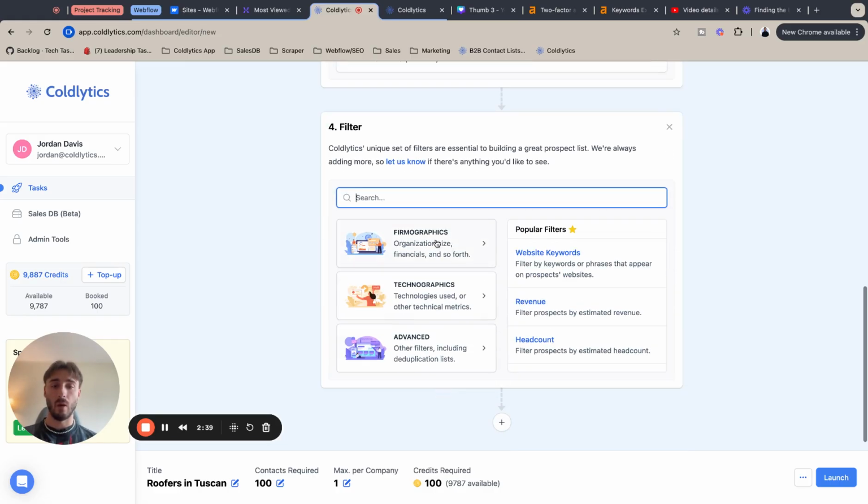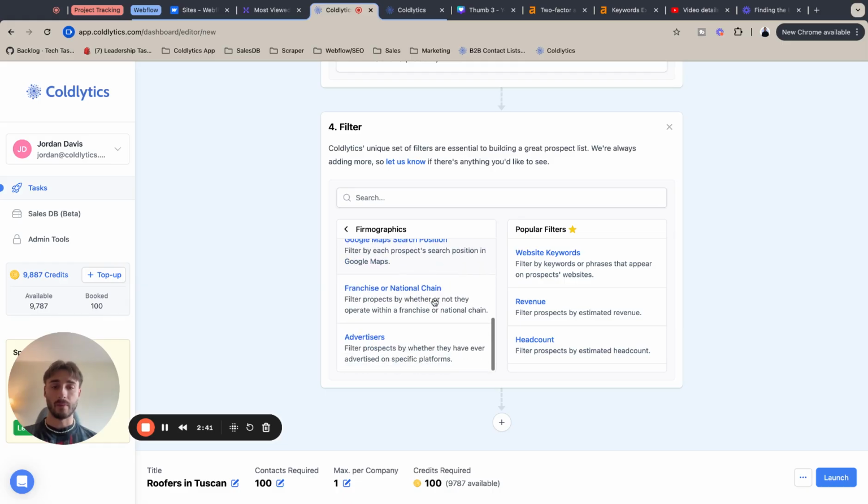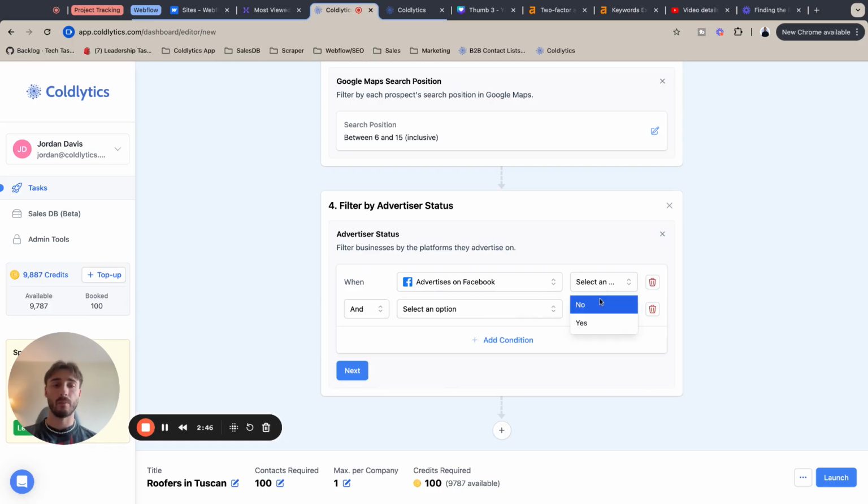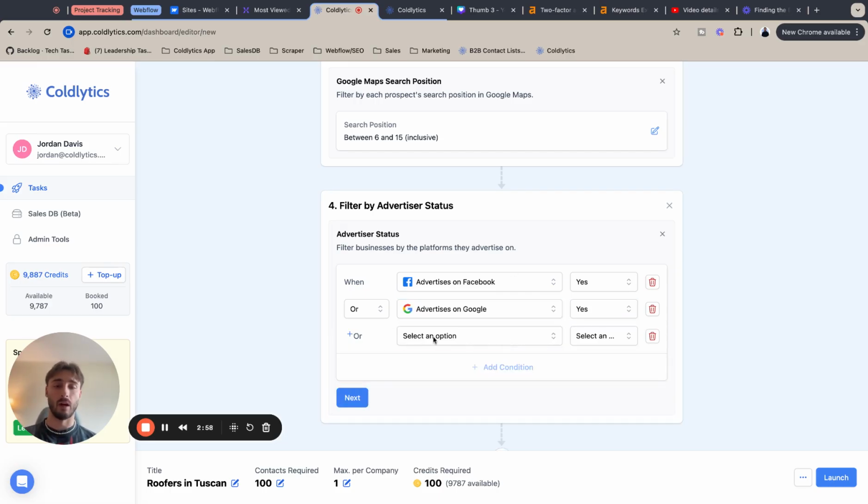And finally, we're gonna go and we're gonna add advertisers. So we want ad pixels. We want to filter by if ad pixels appear on their website. So I'm gonna set this to or. So it'll include if a company has, let's say, a Google and a Facebook, but not a LinkedIn, for example. And this is just another indicator that these companies care about marketing, and they'll be much more willing to work with you, and their communication around your services will be much more open and understanding.